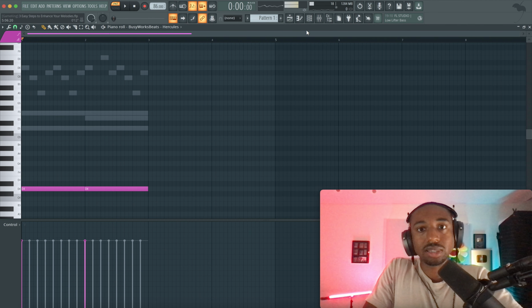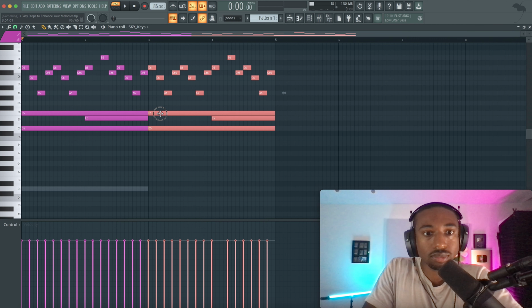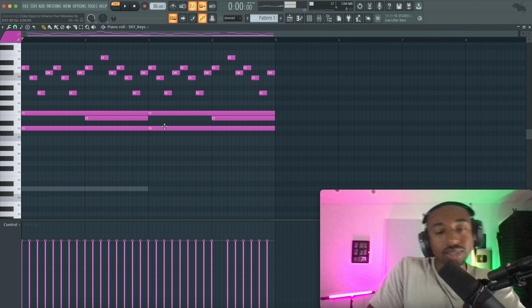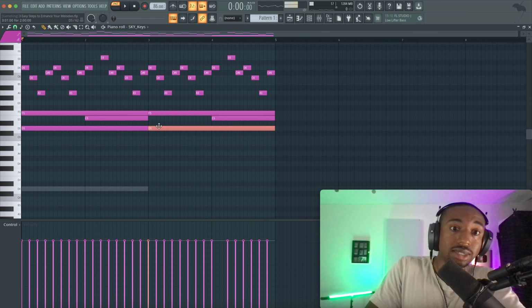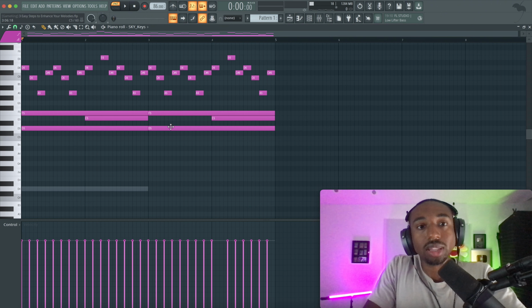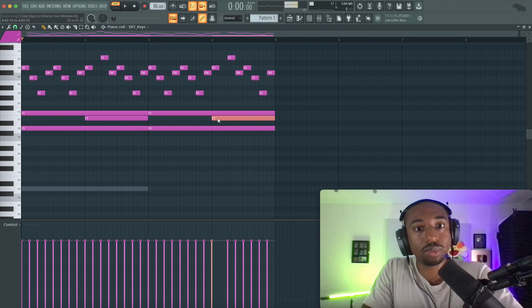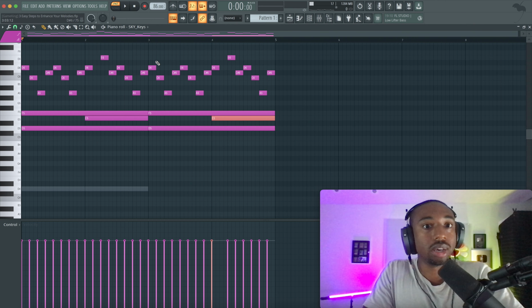Now, if you wanted to get fancy, what we could do is make this longer here. And instead of using the root note in the bass, we could use a chord extension. This is going into a lot of theory that I don't have time to really explain here, but D, F, A creates what's called a triad, a three note chord. Then we have the note C that will make this D minor seventh. And then we have E, which makes this D minor ninth. So in short, we're really playing a minor ninth chord with all these notes.